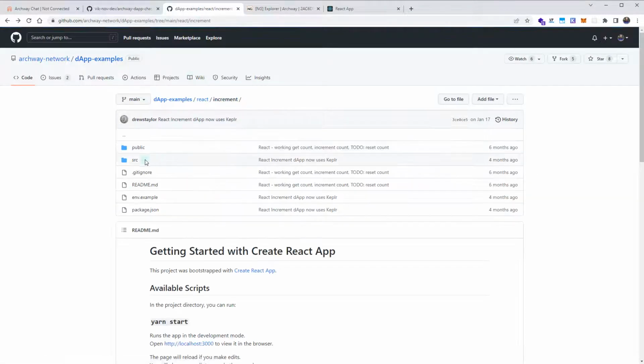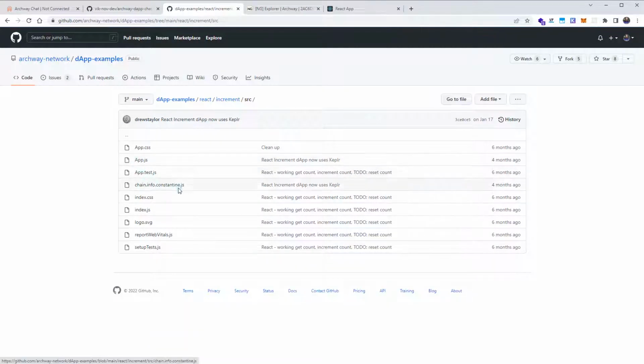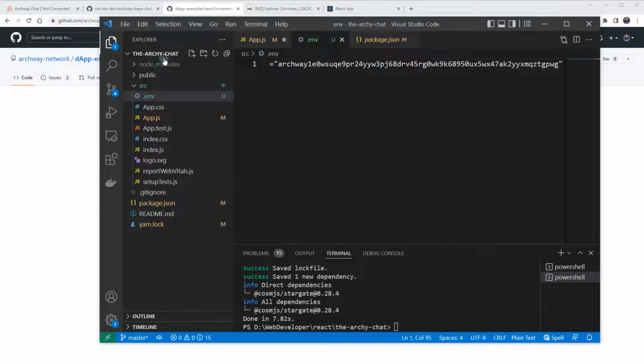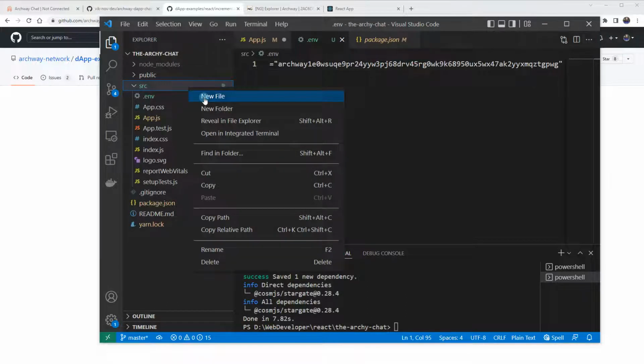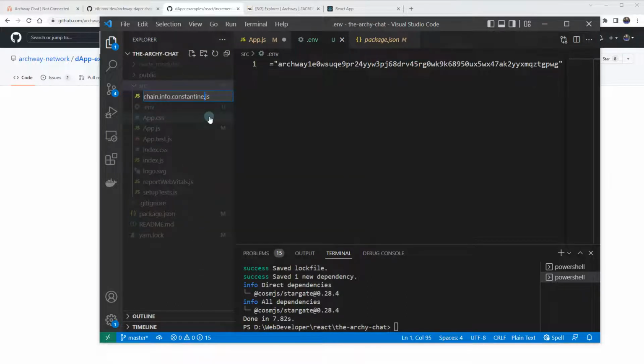to the source folder we need to add our chain info. So to the source folder, a new file, but it's going to be Torii.